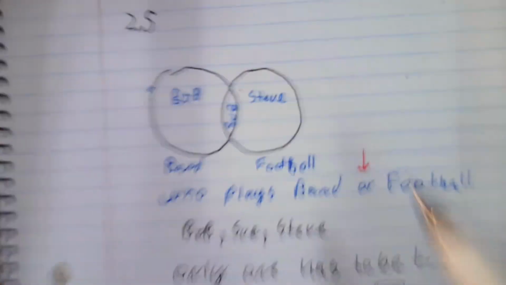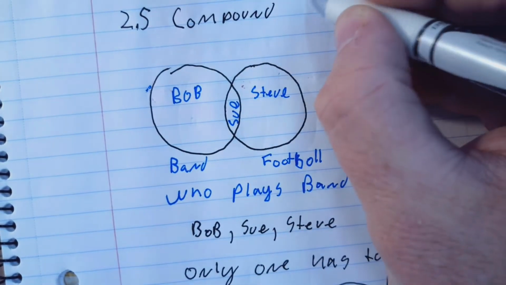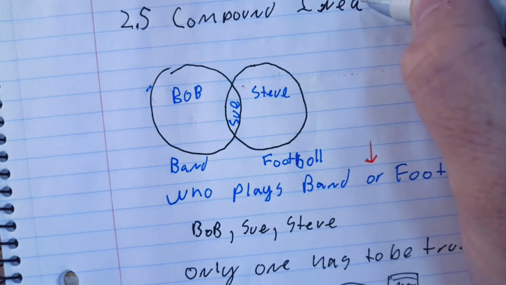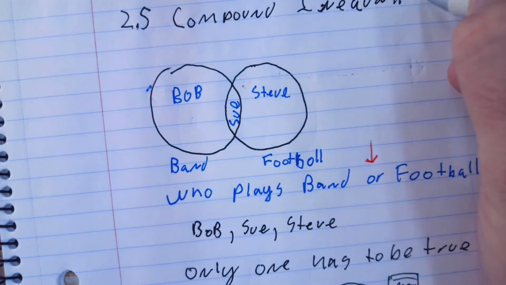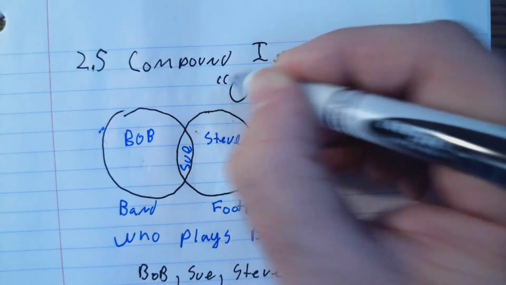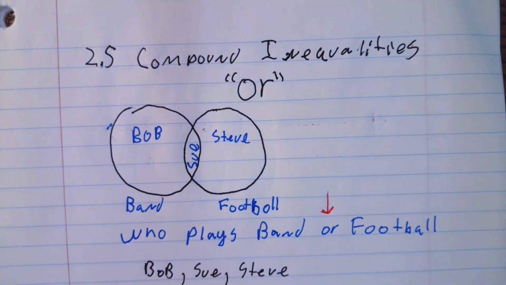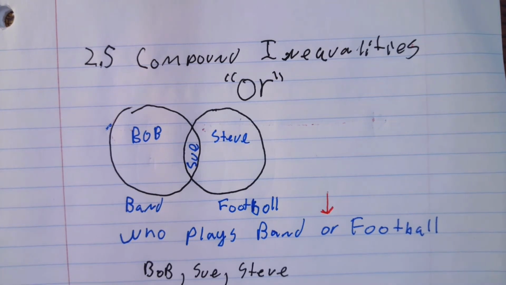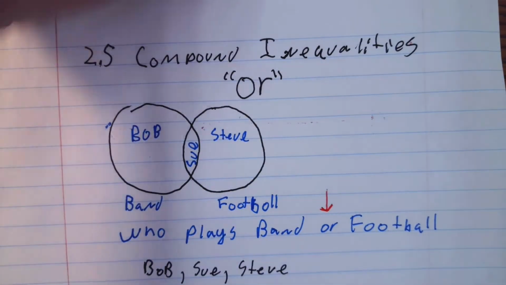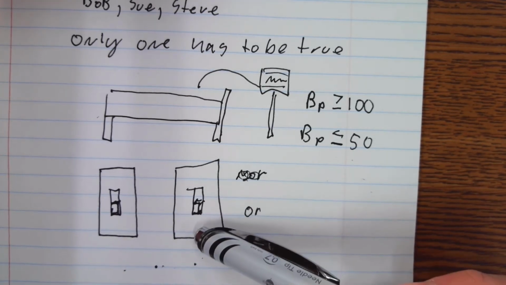So our actual title is going to be Compound Inequalities, and we're going to focus today on the word OR. Over the course of the year, we're only going to discuss three of the words. We're going to discuss and, or, and not. So right now we're going to do OR, but we're just going to use compound inequalities. And honestly, this one is probably the closest to what we're going to use. We're not going to really do electronics.